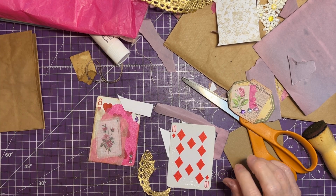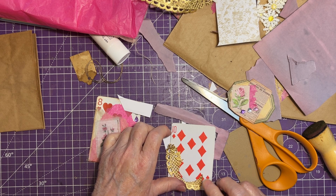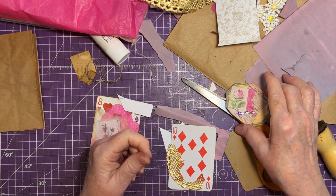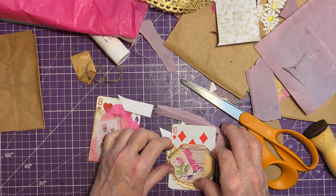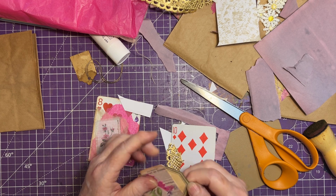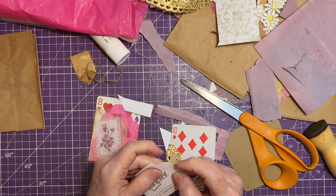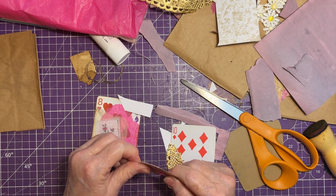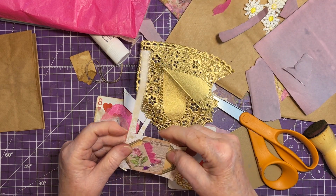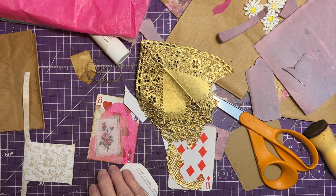Somebody said to slam it down real hard, but I don't want it to go all the way down because it takes forever to bring it back up. Can't win with Fabri-Tac. You just can't win. It's just one of those things. Okay, I want to. Oh, hello. Thing using these stickers, they're not very versatile. All right, let's do that. Because I want to make a pocket out of that. Where's my little pointer thing? Where'd it go?